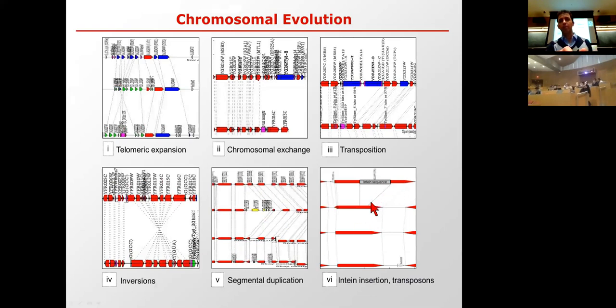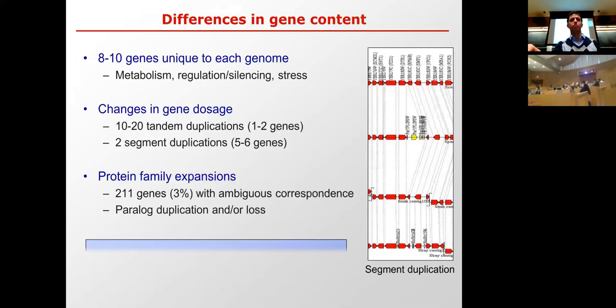And then one of the weirdest examples was an intein, which is kind of like an intron in a protein. It's basically a segment of DNA that eventually gets transcribed and translated. And when that protein is translated, it effectively folds in a way that catalyzes its own excision. And the resulting protein is, in fact, matching that original protein. But that segment is a self-replicating segment. So when it gets translated, it catalyzes its own excision, and then it reinserts its own DNA into the genome. It's an endonuclease that can cut the DNA and insert its own sequence there. It's a cool evolutionary mechanism.